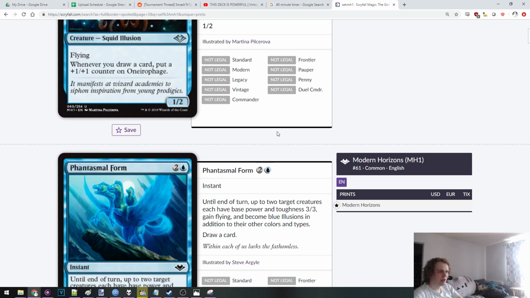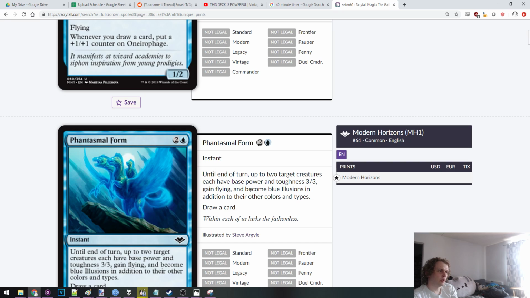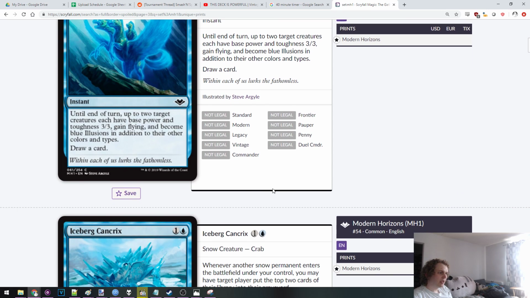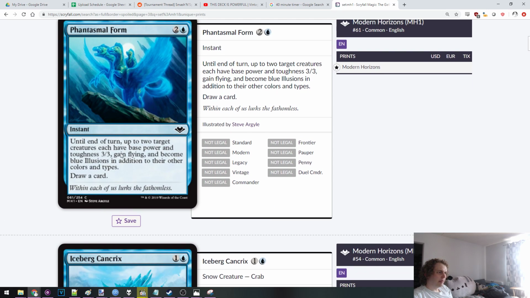Phantasmal form. Okay. Cool. Doesn't really have the other half of the illusion mechanic. Like the fact that the stats are strong is kind of illusion-y, but it doesn't have that disappears-when-targeted type thing going on. But that's fine. It's like a pure benefit. Yeah, cool.